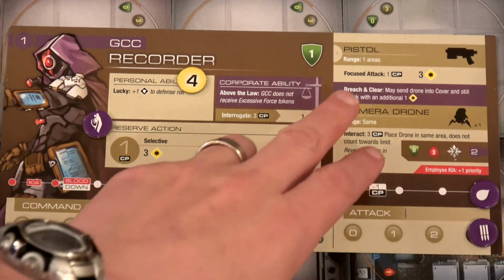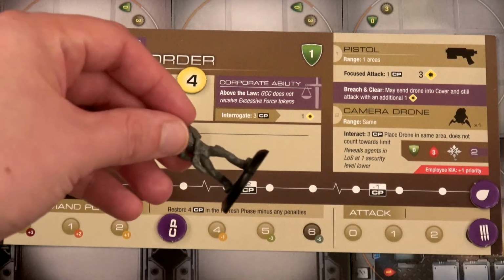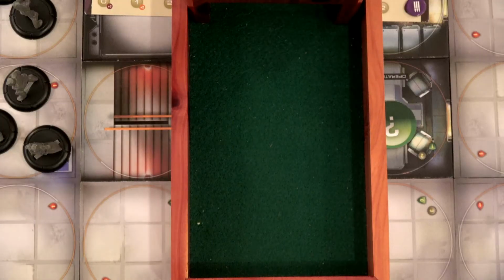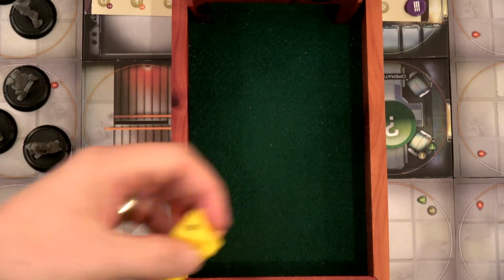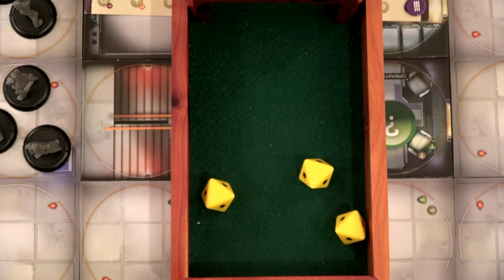The recorder simply will use 1 CP, so go down to 3, and roll 3 light dice, so the LD8s, trying to hit this Sec 4 1 level unit. Let's give her 3 dice to roll. Total 100% airball. So we're going to have her use her next CP to do it again. Normally she'd have to get an excessive force token. She doesn't have to do that because we're the GCC. Still nothing. Oh my gosh. She is not good with her pistol.